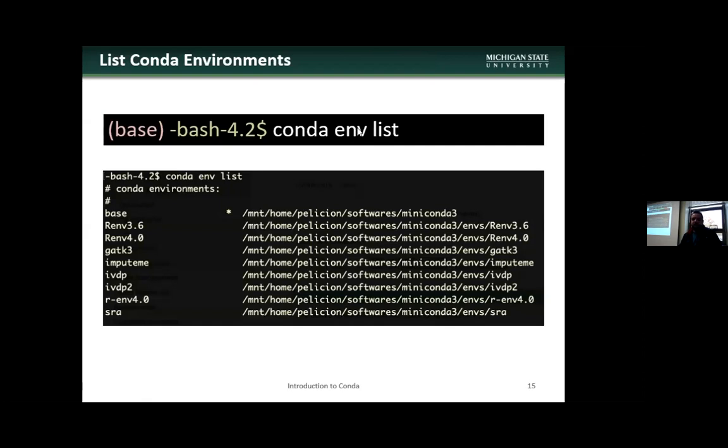You can create as many environments as you want, okay? If you use this command and list, it will print all the environments you've created. In this case, those are my environments on my personal computer, okay? And the asterisk indicates which Conda environment you are using right now. Okay.